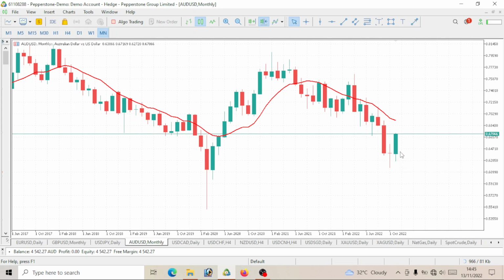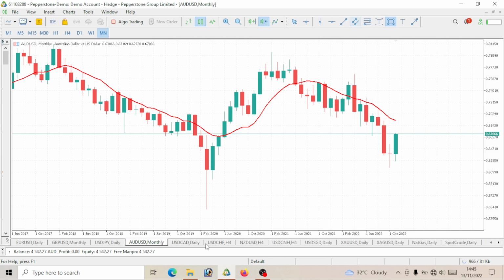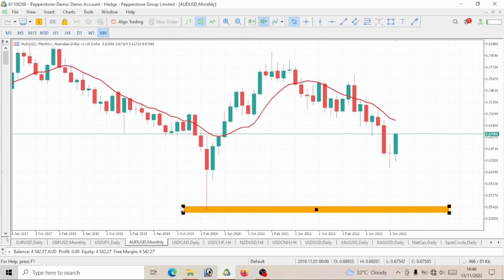So for those of you that want to trade on the monthly time frame, I think it's mostly for position traders, right? You would want to use the monthly time frame, which is a sell, right? Though you would want to see this drop rapidly to be able to take out this candlestick low, which by next year we should be able to take out this level, right? So this is what I believe.